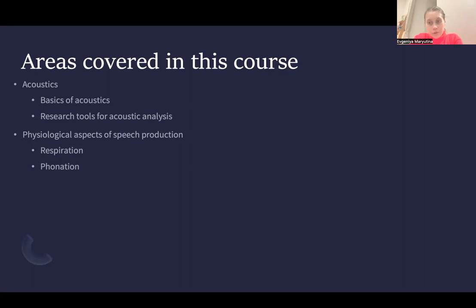Then we'll go into physiological aspects, which also should be familiar to you because you took anatomy. That will be similar to anatomy with a little bit of a twist, more specific for speech. Then we'll talk about how it reflects on acoustic analysis, what kind of things we can see in the acoustic analysis. We'll begin with respiration, because we will begin talking about physiology from the lungs. Then we'll go into our glottis. That's when we'll talk about phonation. And then we'll go up. So we will begin with lungs and we'll be going up.